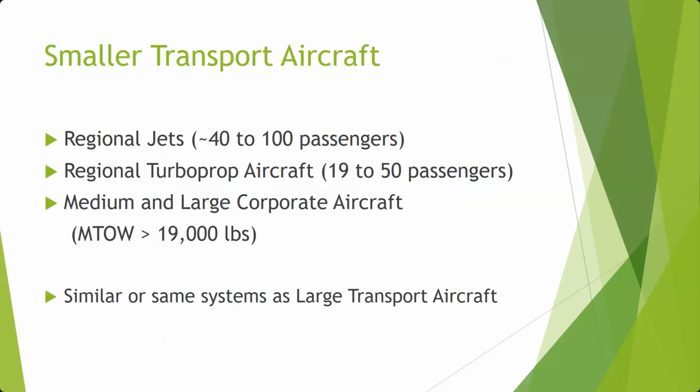These are going to have similar or pretty much identical systems to the large transport aircraft. As we saw with the regulations, 14 CFR Part 25, there are rules that govern how these planes have to be built, and they talk about every single system on the airplane, as well as the structure of the airplane. And so the manufacturers, whether it's a Boeing, whether it's an Airbus, whether it's a Bombardier, now Mitsubishi owns the regional jet program, whether it's Embraer, corporate jets and regional jets, whether it's Dassault Falcon, Gulfstream, whoever, if they're building airplanes that fall into the transport category, the systems on them end up being very, very similar because they all have to work the same way.